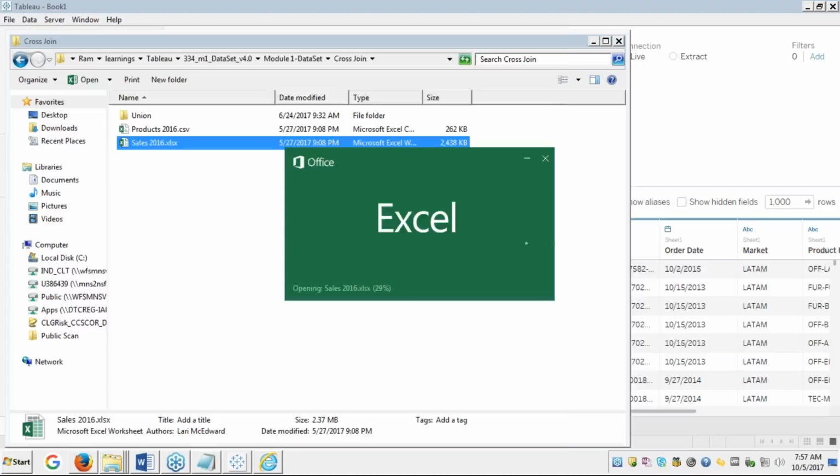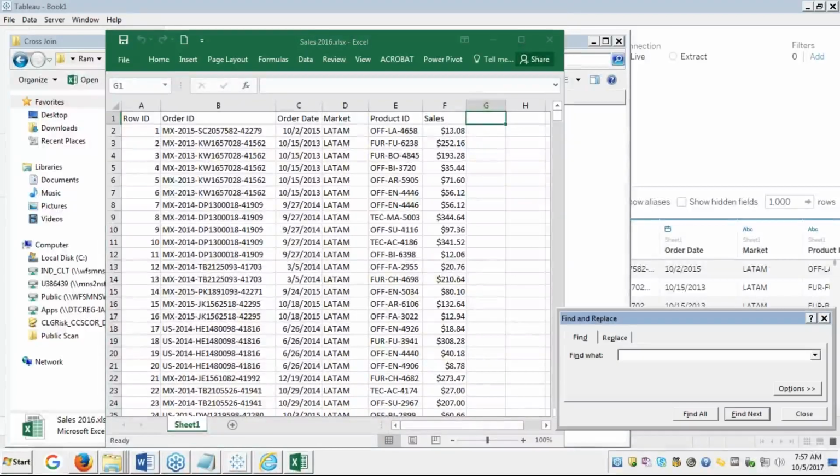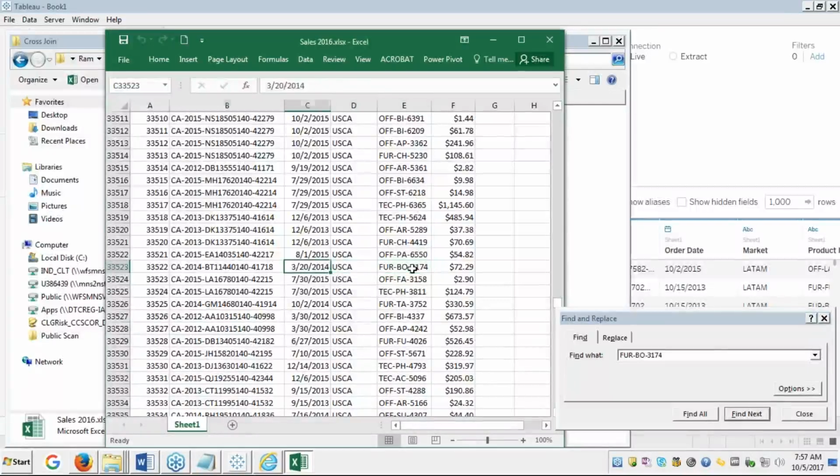When I'm matching with my product ID, I should have a matching product ID, the same ID that I searched there. I should have a matching product ID here also, right? So when I'm seeing in this column that this particular product ID is available, that means I have sold this particular product that I have manufactured. Correct? That's how we assume that a sale has happened, right? Correct. So we'll have a matching record in this product table.